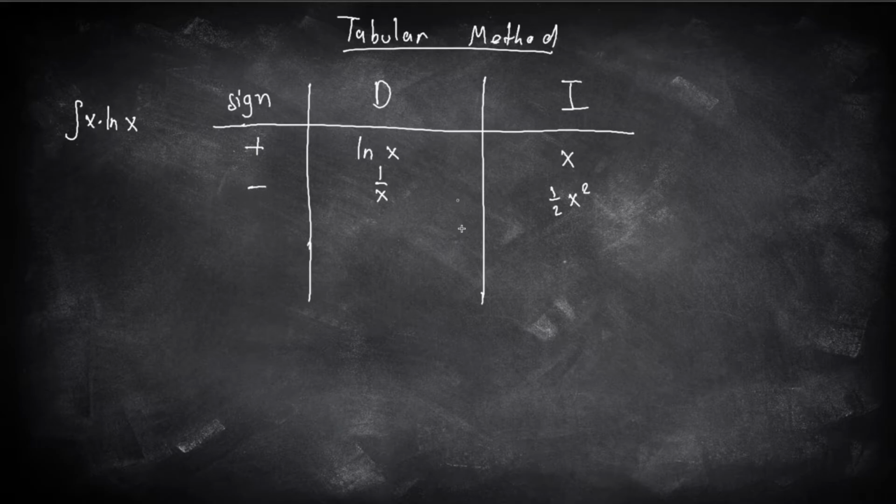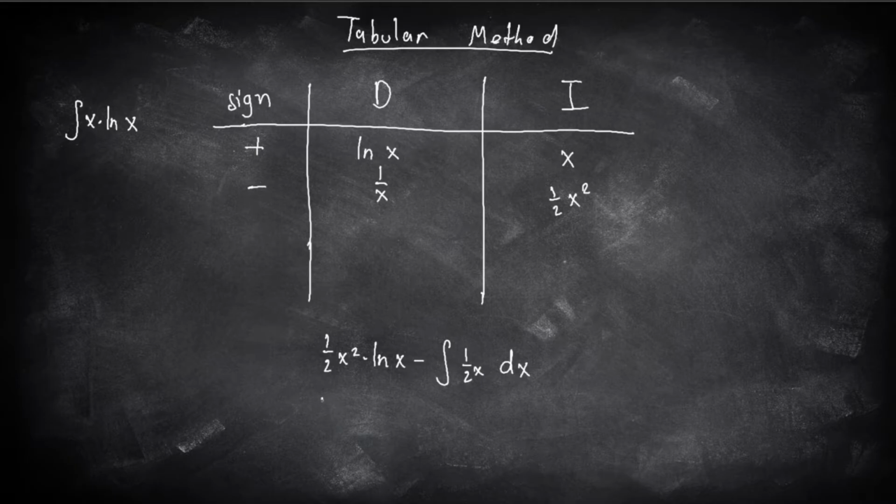Starting from here, you're always going to have to check the row that you currently made and see if it's easier to do. So 1 over x times 1/2 x squared seems pretty easy, so let's stop there. The first one is natural log of x times 1/2 x squared, so 1/2 x squared times natural log of x. And then this one has a minus sign, so we have a minus integral of 1 over x times 1/2 times x squared. So that's 1/2 x dx.